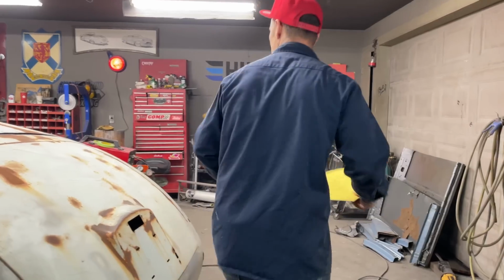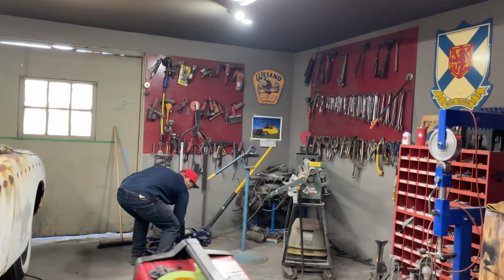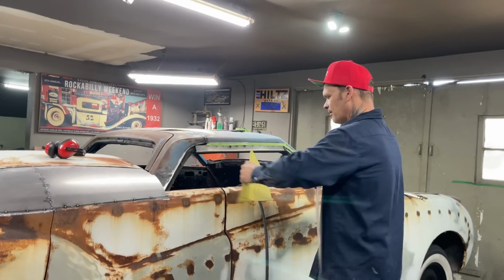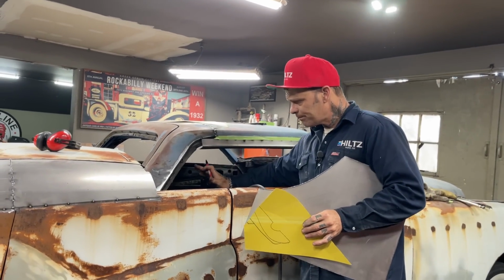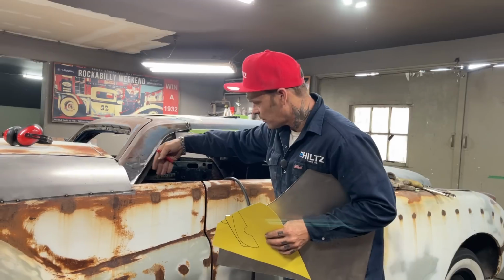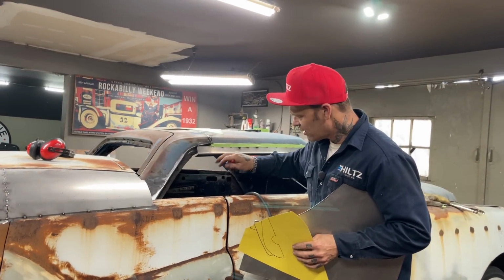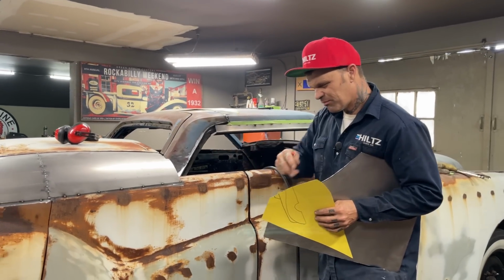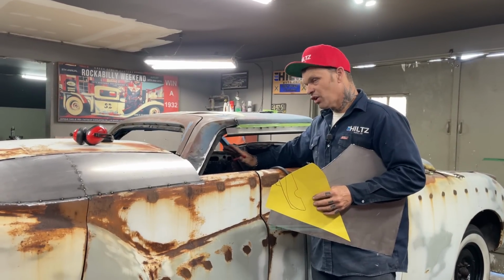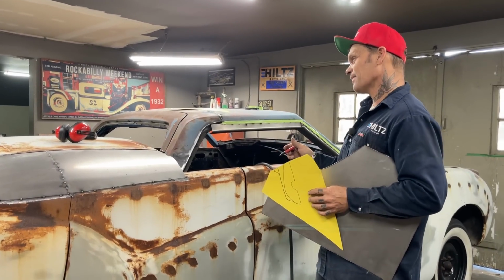All right, I got a piece of metal. Cut this piece. This piece is going to have a piece going in here, and like this, it's going to be finished off. I'm just going to put a piece of metal here right now and weld it on. I will put a 90 on it after I get it in place and get going. It's going to be quite hard for me to make this piece and put the 90 in, not knowing everything, but I just know what I want for the look, if that makes sense.